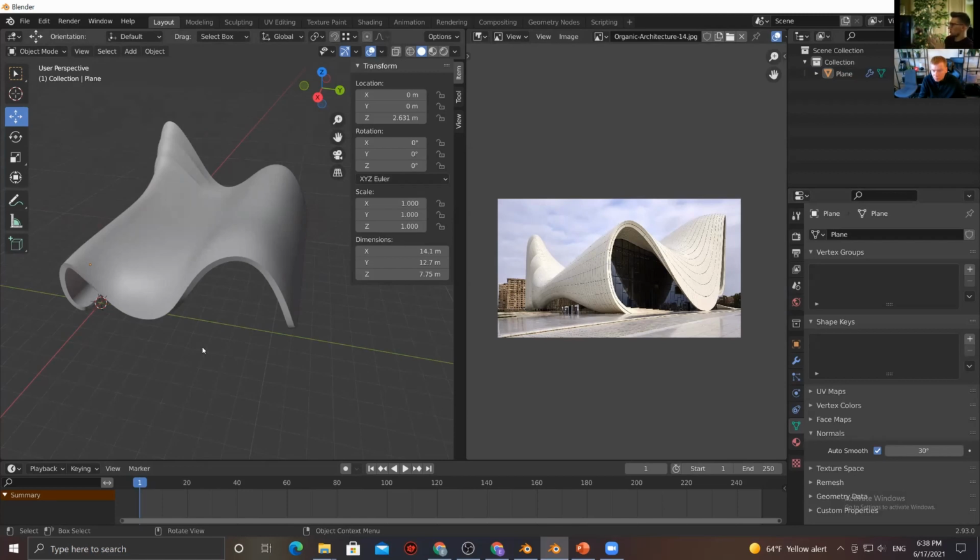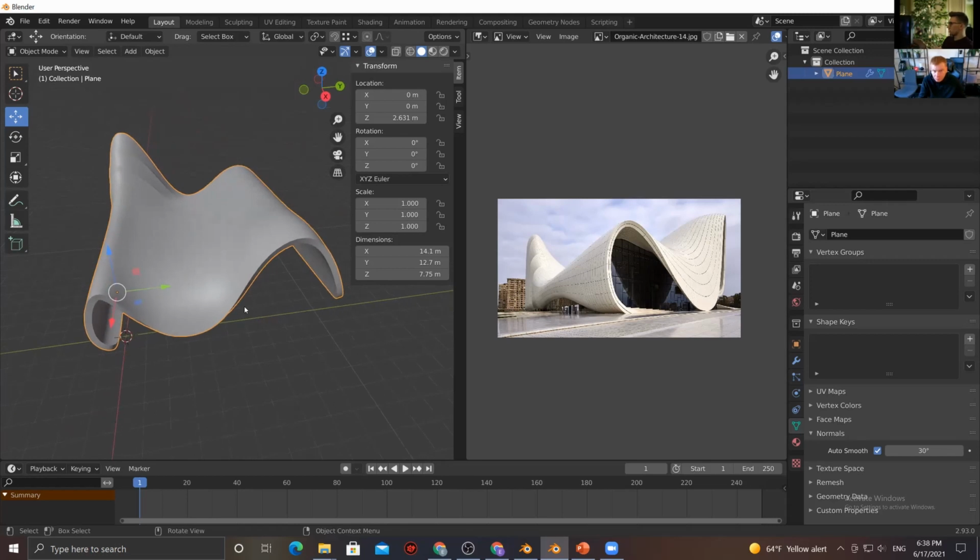So now that you're a bit more familiar with Blender, we can look at some other ways to create interesting shapes. This is more about organic modeling. I'll also show you a little bit of sculpting tools for an easier time creating these really organic shapes, as well as procedural modeling and how that works.